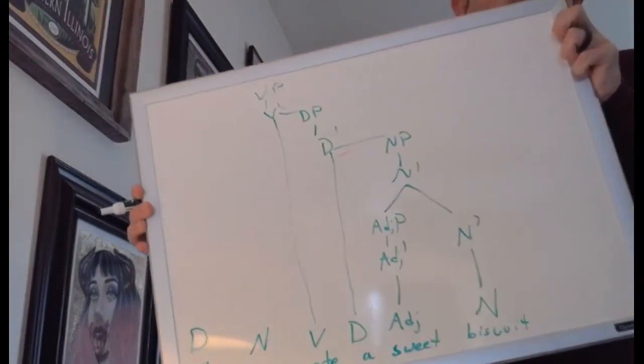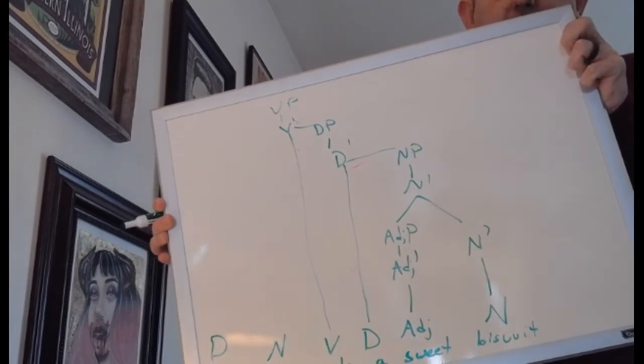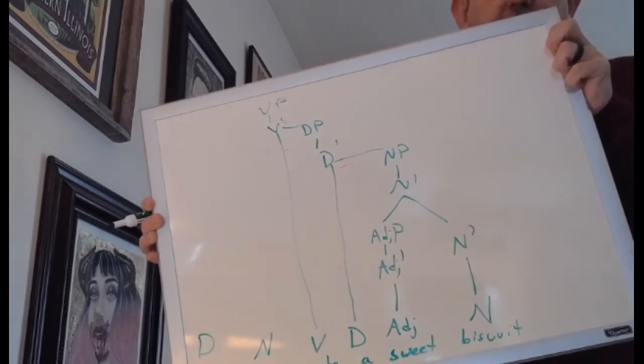I'm going to go ahead and just erase this and just triangle this whole structure. I'll put this up for a second so we can see this structure. And then I'm going to triangle this so we can work on the rest of the sentence with enough space. Fortunately, this whiteboard is a little small, and this is only going to get nastier as we move through. I can try to work on some higher tech versions of this, but it's what we got right now. Okay.